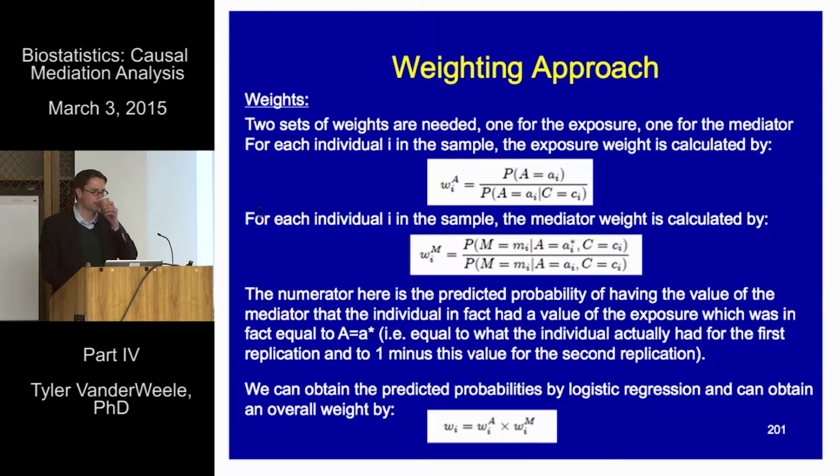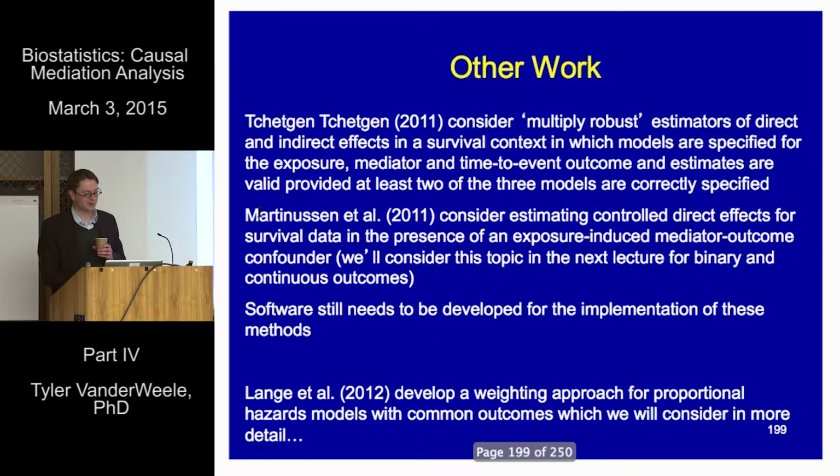How would the efficiency of the inverse odds ratio weighting that we had published two weeks ago compare? Yeah, so to the best of my knowledge, all of the weighting approaches are less efficient than the regression-based approaches. Another alternative is to use both simultaneously with these multiple robust estimators, and then sometimes you can use the weighting approach but also make use of the efficiency from the regression-based approaches. If you're interested in that, talking to Eric Chekin at the School of Public Health would be the best way forward.